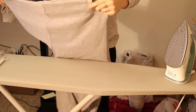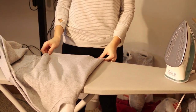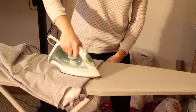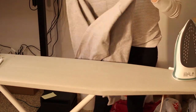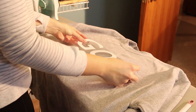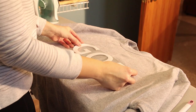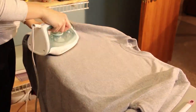I actually find this process to be satisfying as well, and it's a lot easier than you may think. First, I'm going to be folding it in half vertically so we can get a rough middle on the front, just so when we're centering everything, it's a little bit easier to see that we are roughly going to be in the center. Now I'm just going to be heating the surface. I did go over the seam a little bit. I don't know if you can tell on camera, but I could still see the seam.